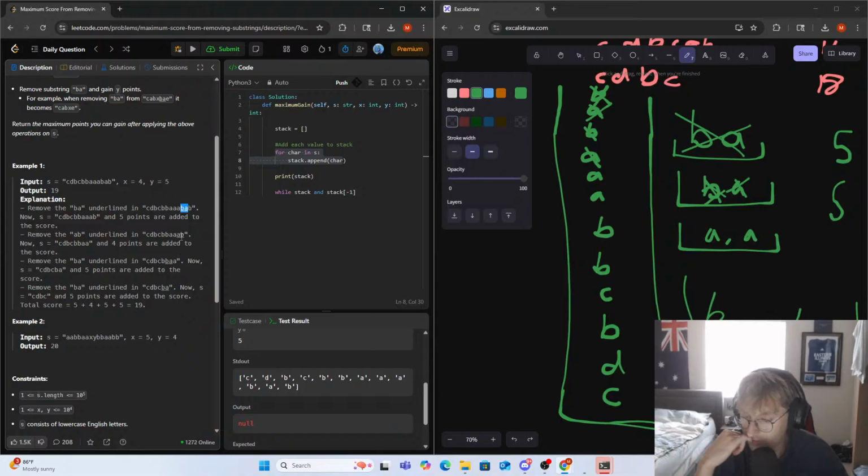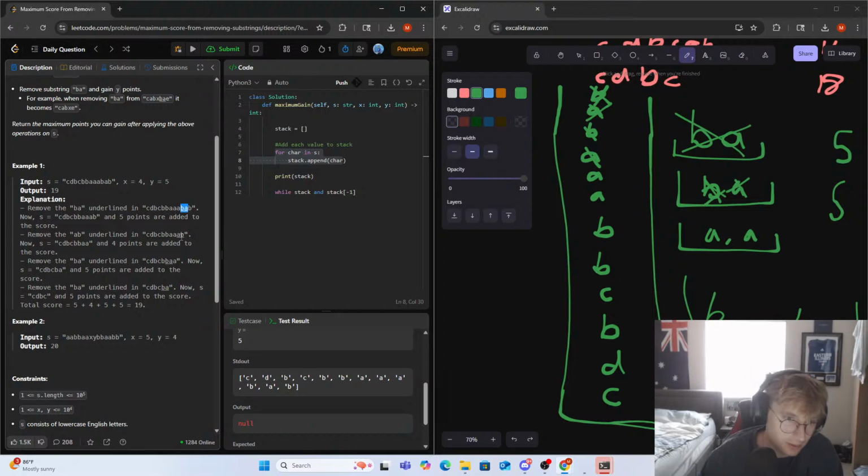This is an interesting problem. My first intuition, and this is probably really naive, would be to go through the whole string, take all of the BAs in this case, remove them and increment your score, then go back through it and see if you've created any new ones and remove them, and then finally do a processing step for the X's since they're the smaller value. But that seems like it could get quite complex pretty quickly. This is an interesting problem.